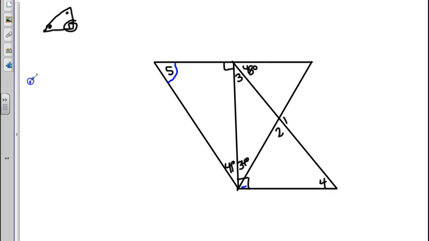First, let's find the measure of angle 5. The measure of angle 5 is exactly that corollary 4.1 that says if I have a right angle, the other two angles have to add to be 90 degrees. So I know that 90 minus 41 degrees will give me the measure of angle 5. So that would be 49 degrees for angle 5. Perfect. We are on a roll now.